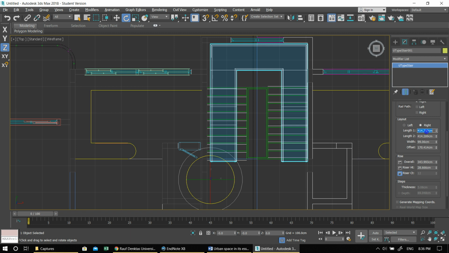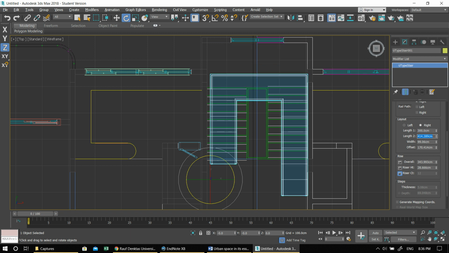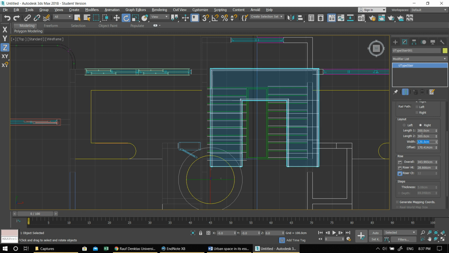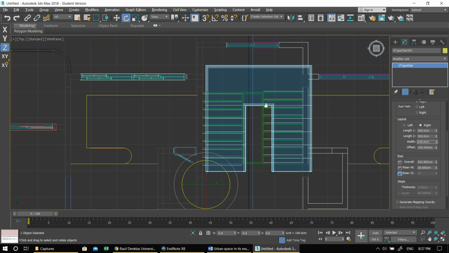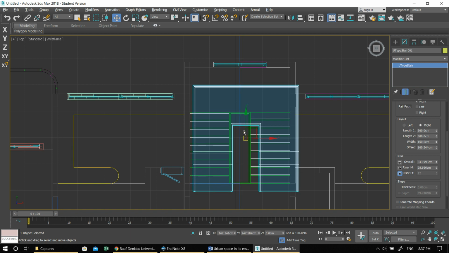Okay, length 1, let's say 300. I mean, you can go ahead and measure this. Let's do 300. Width, I think it was 120, I'm not sure. It was more, it was 150.